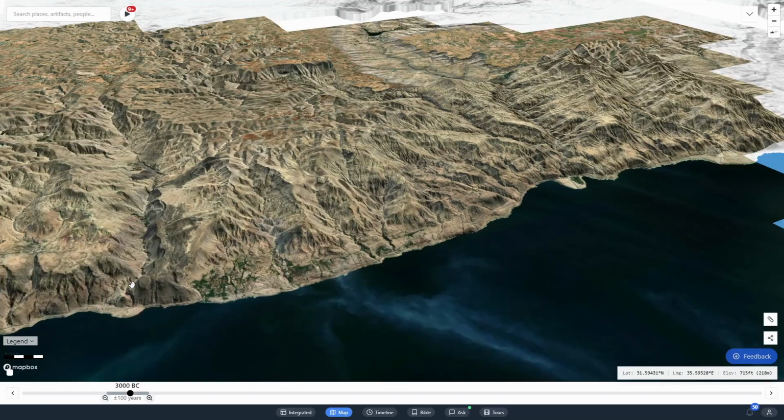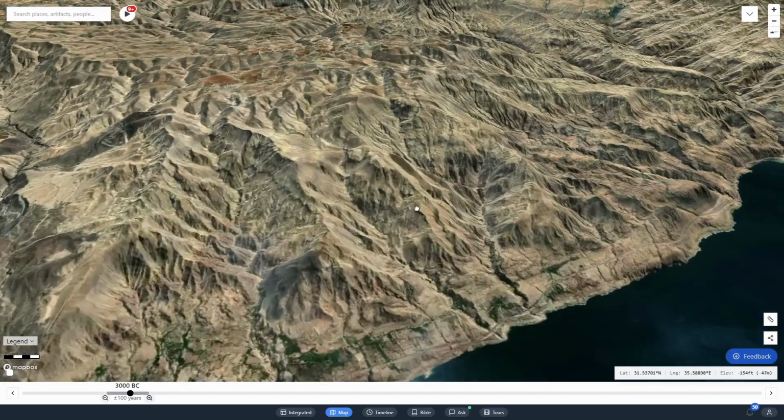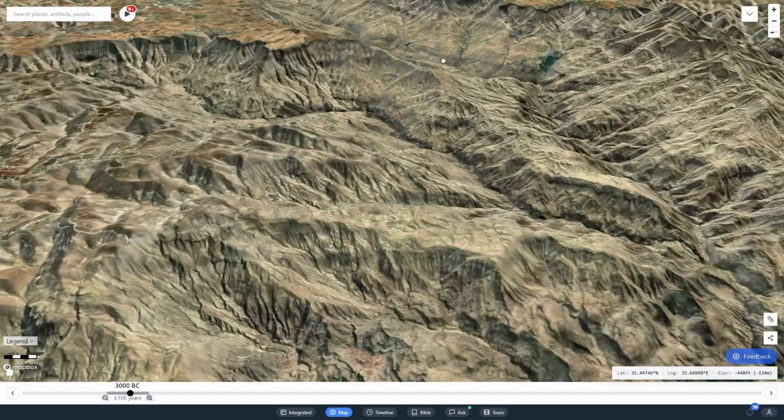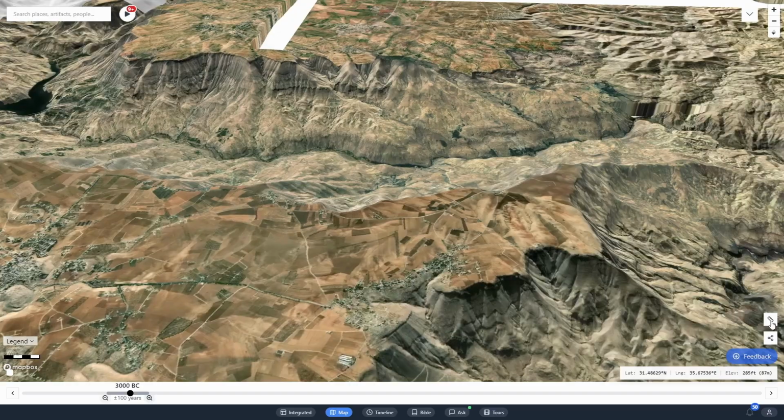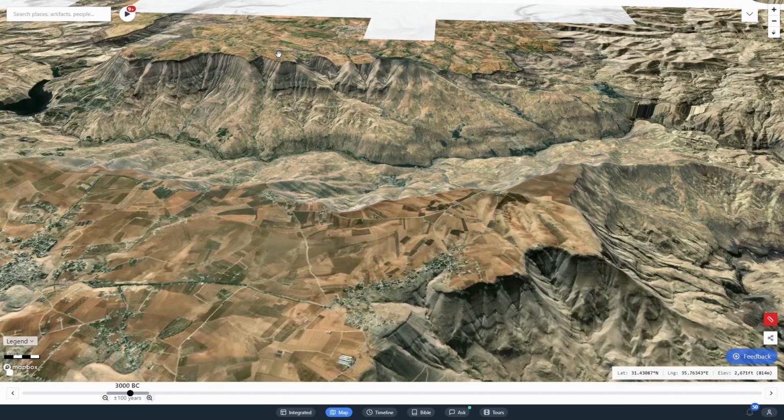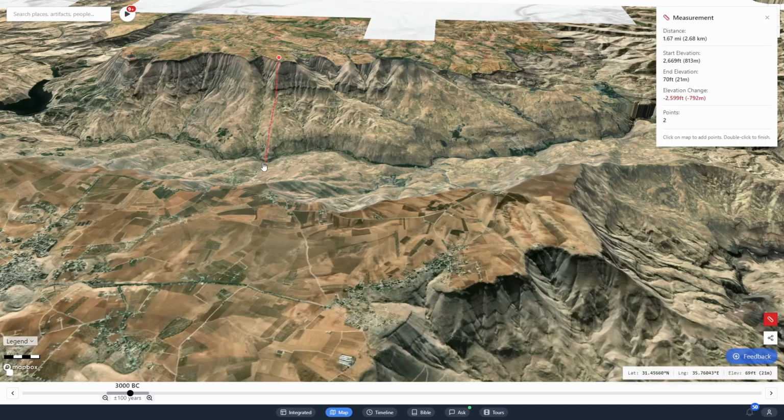And here's another pro feature, 3D terrain. This allows you to tilt the map and see the topography. You can understand for yourself why certain cities were defensible and why certain routes existed. There are lots of other things to explore. There are other tabs on each entity allowing you to see genealogy, timeline data, excavation history for archaeological sites.